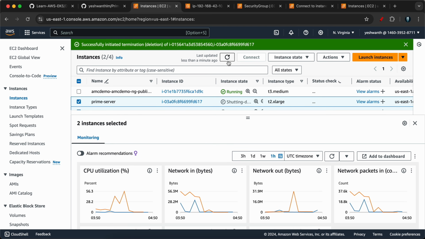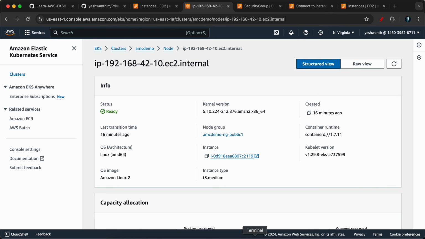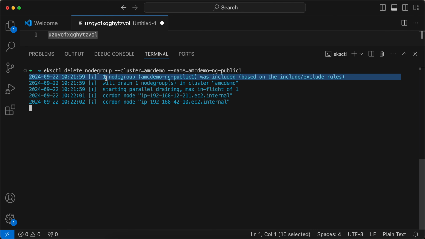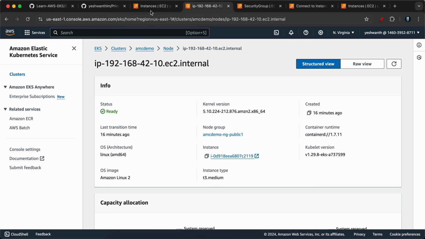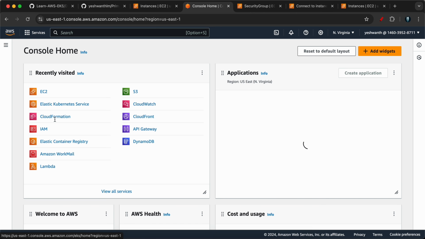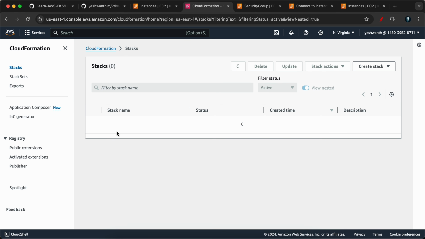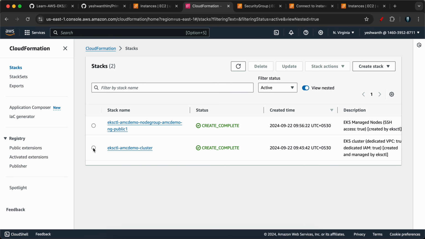So this will clear all the applications that we installed. Everything will be demolished. And then the only thing that you will have to do after this is, once the node group is deleted, you can go ahead and remove the EKS cluster itself. If that is not working, then you will be in trouble. But if it still doesn't work, one hack is that you can go to the CloudFormation template and you can remove the stacks here directly, or force delete it. If any resources are not deleted correctly, you can force delete it here.